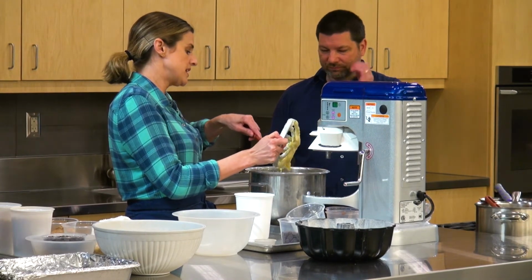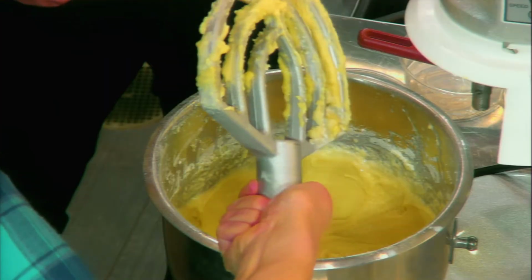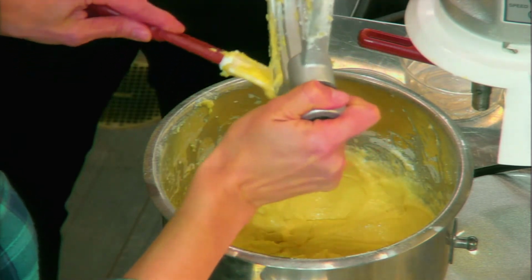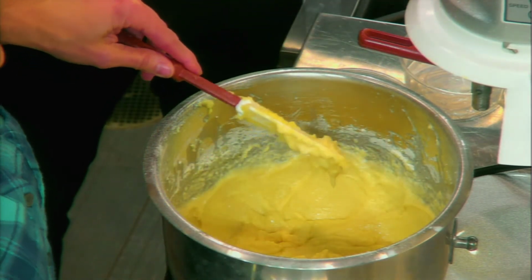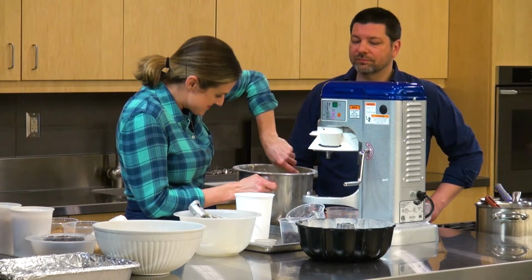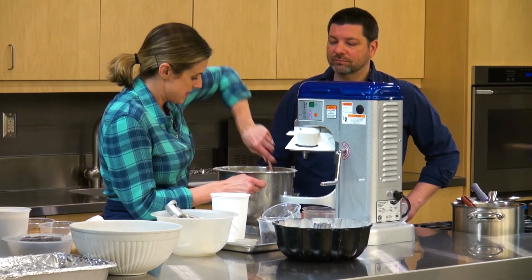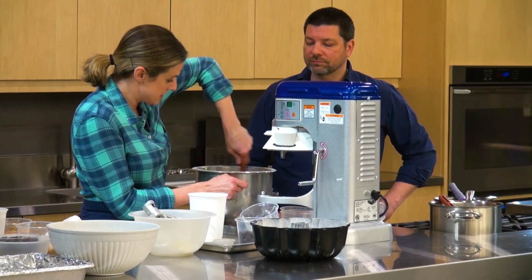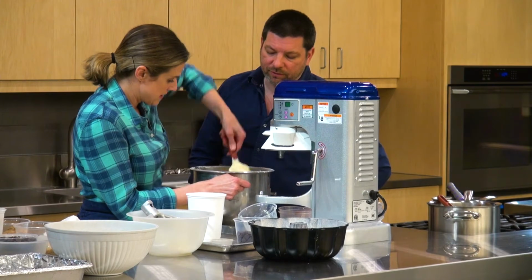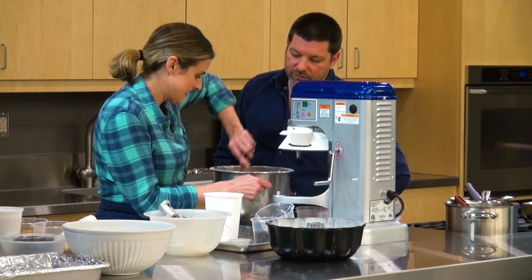So at this point, we have a really basic butter cake batter. Lots of vanilla, sugar. It's nice and yellow from all those egg yolks. From healthy egg yolks. Which is a cool thing. And I'm going to get in here and really make sure that the whole batter is well mixed. If it looks a little curdled at this point, it's fine. But you really don't need to do that to make sure it's well mixed, because it's a Vollrath mixer. Well, there you go. Yeah. So you're good.